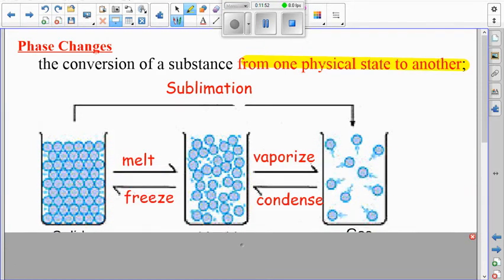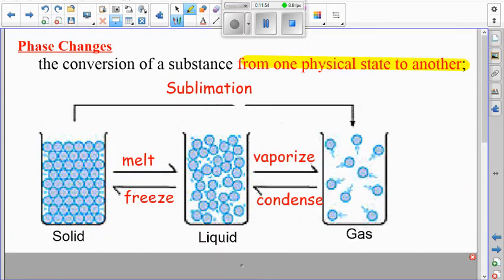Here are all our labels. I really hope and believe that most of these labels are not plot twists for you. I don't think John's going to go down here and be like, since when is going from a solid to a liquid melting? I've never heard that term in my life. Okay? I'm like, well, I think you have. Liquid to gas is a little less familiar, but it's called vaporization.